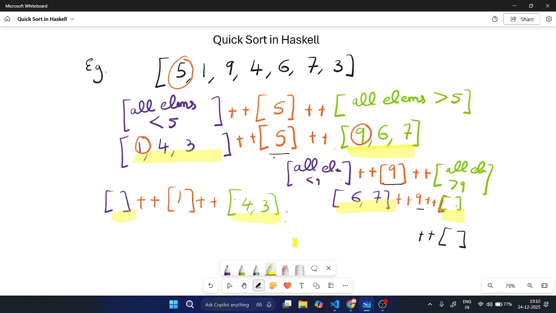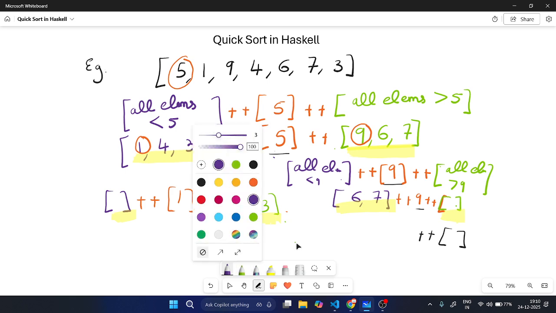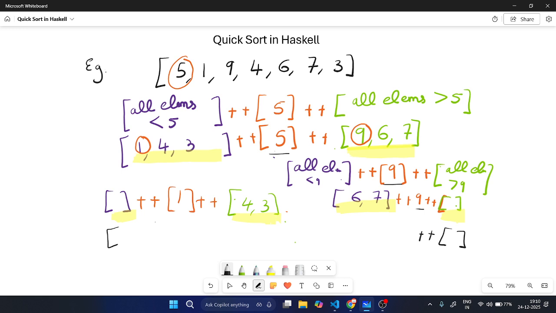So remember, each time I'm calling the quicksort function twice. Keep that in mind. It will be helpful for us while implementing the coding part. So this is simply going to return to us an empty list, and this 1 is going to stay as such. And we come down to 2.